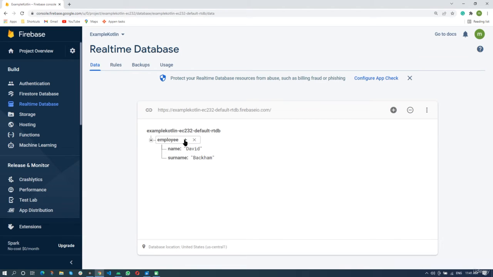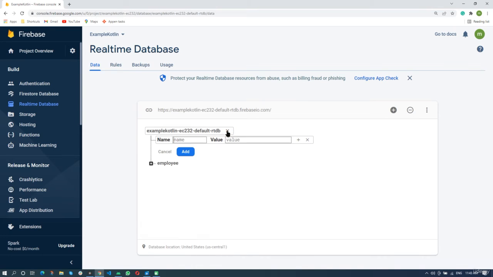I'm going to add another child to this employee parent. The name of this child may be job, let's say, and the value will be engineer, just for an example. So when the add button gets pressed, this child gets added under the employee parent. And as you can see, the employee parent has no value of its own. The parent cannot take value in the system. You can add as many children as you want to the employee parent, or you can add as many children as you want to the main database. Here, the employee is both a child and a parent. So the employee is both a child of the main database and also has children.